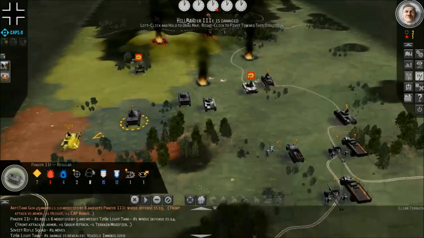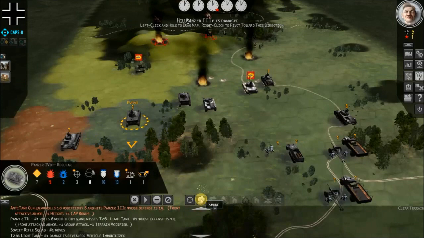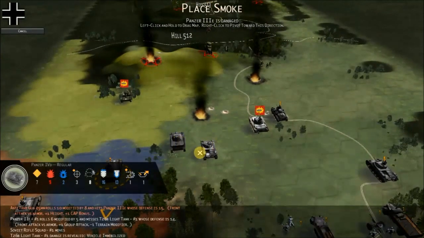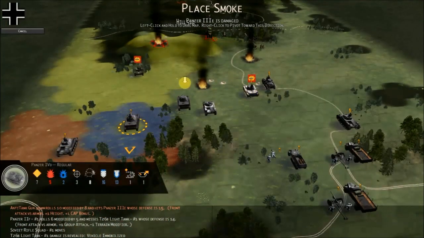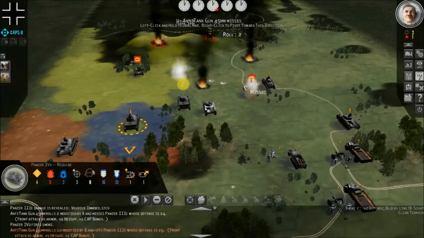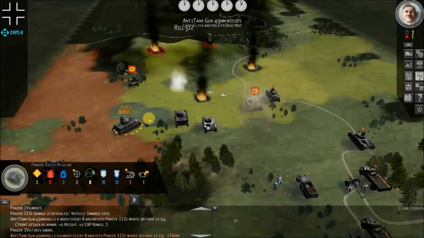I'm left with these two tanks. That one is okay. This one's not great, but it does have the smoke ability. So what I would like to do, if I can, is pop some smoke. And that's not that great. Let's pop some smoke in front of... just basically to make it a little bit harder for the enemy to use this as a defense.